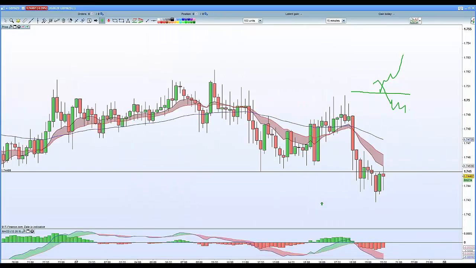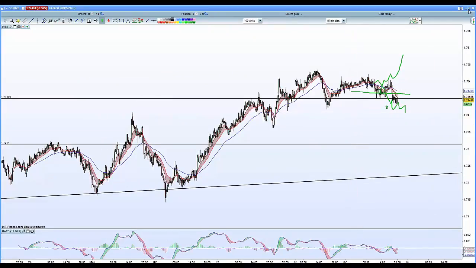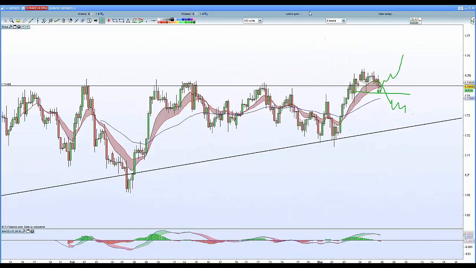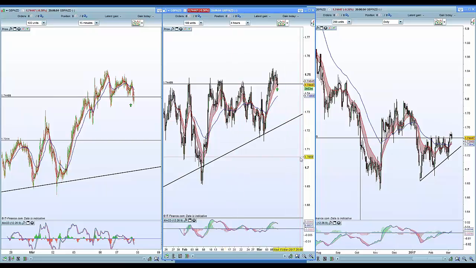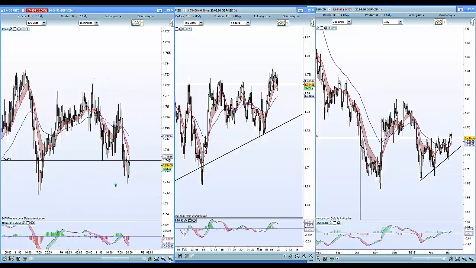Let's go to a lower time frame. Okay, so in terms of the 4-hour chart, it's still possible that the breakout to the upside is still valid. Key thing is this low, 174.20 to 30. If it breaks back below it, then most probably a false breakout. But looking at the higher time frame, it might be a legit breakout and might move to the upside. All right, that's pound kiwi for you.